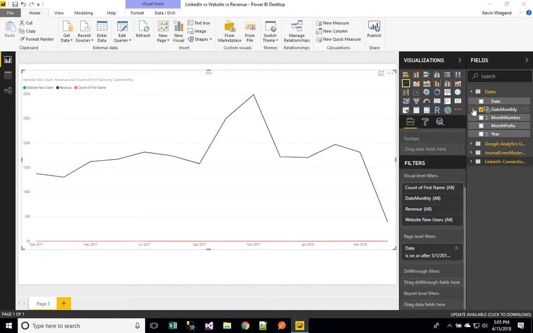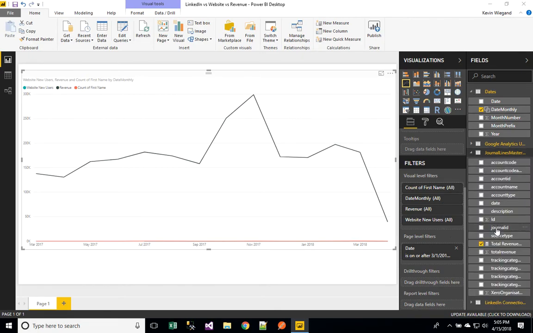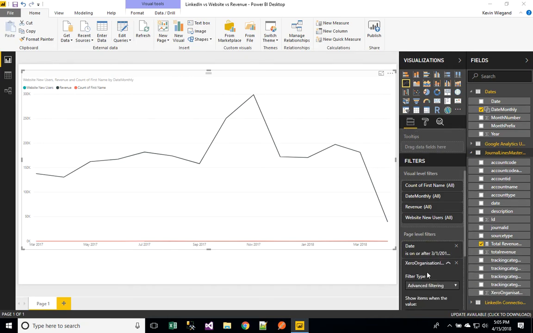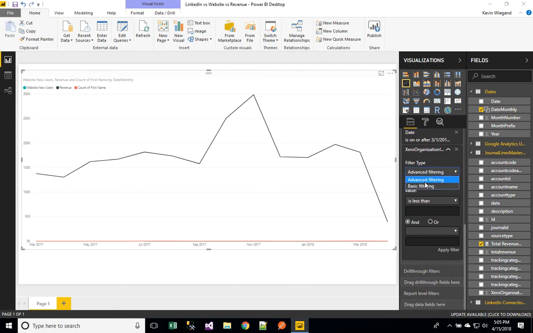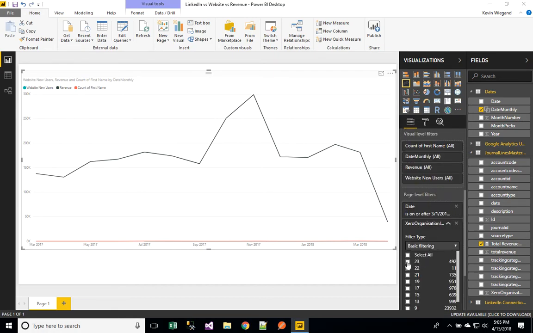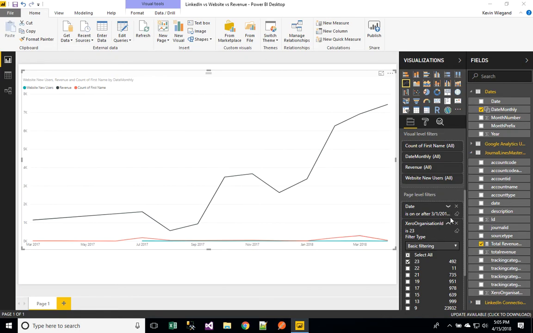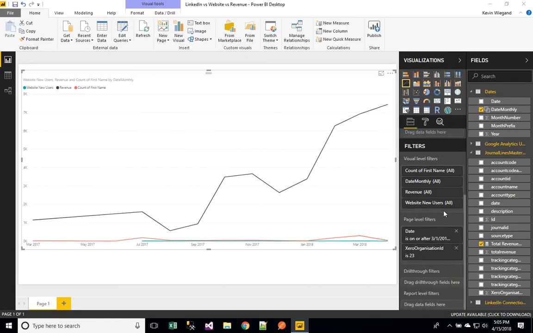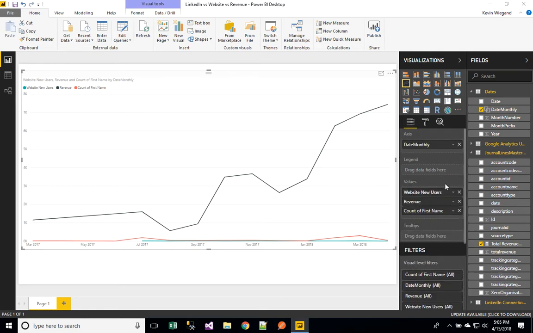And I also know that because we've got 23 Xero files in this data set, we only want to bring through my company's data. So in order to do that, I'm just going to select Xero ID 23 because that's what I know we're interested in. Let's rename this field as well.